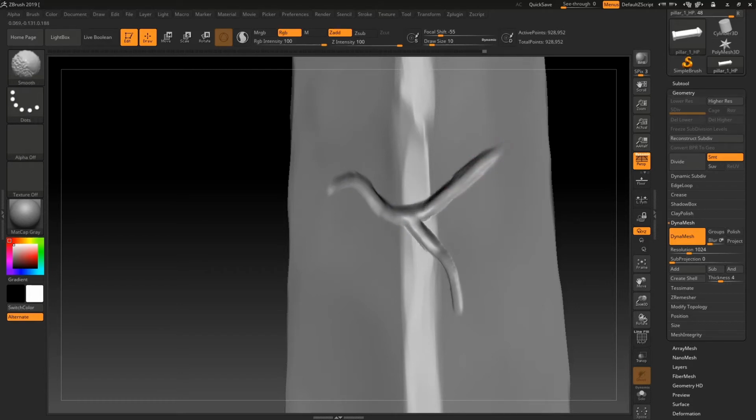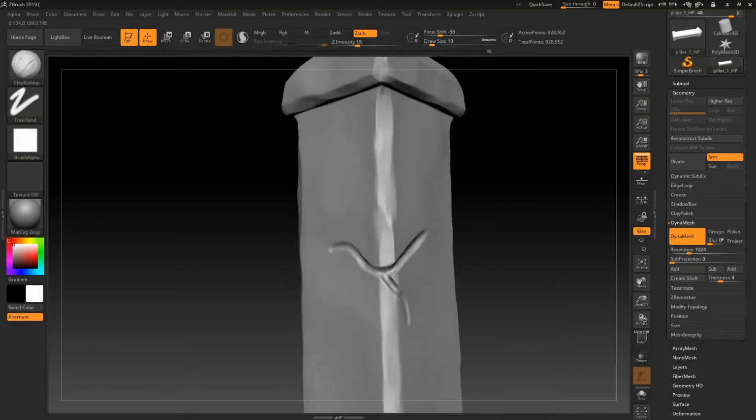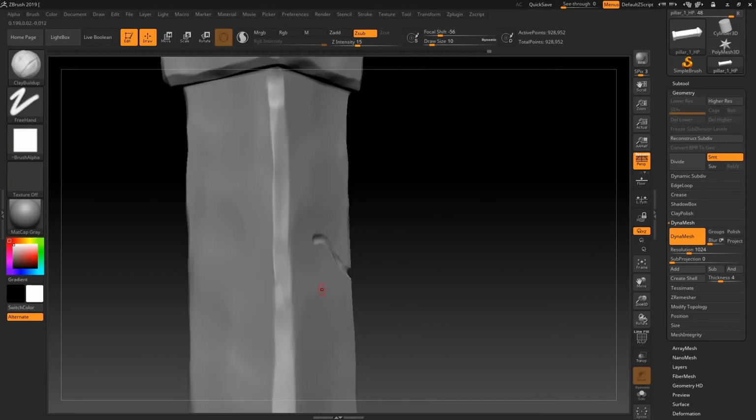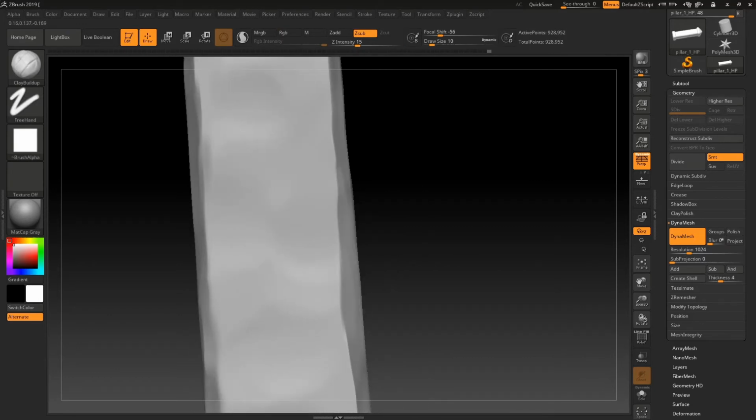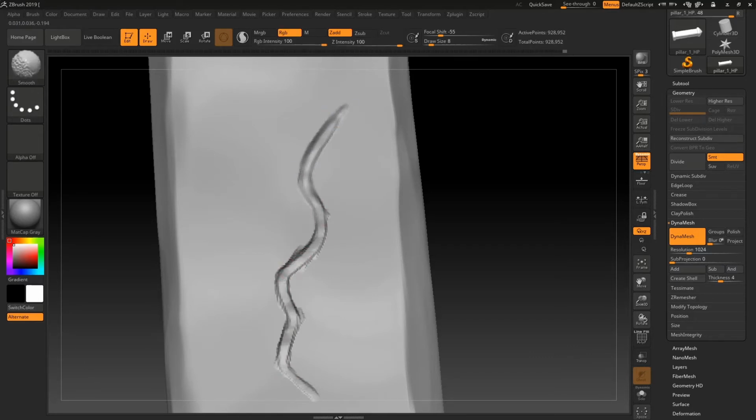Make that a little sharper. Okay, so that could definitely be way more jagged, but for now, I'd say that's good enough. Let's have one here. Start off small and getting a bit bigger as we go. Make it really messy, and then stopping there. And then just make it a little deeper, building it up as we go. There we are. Smoothing it all off.